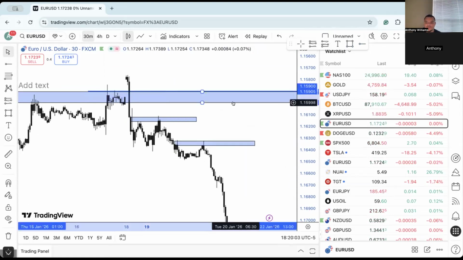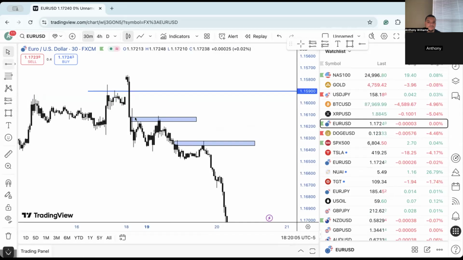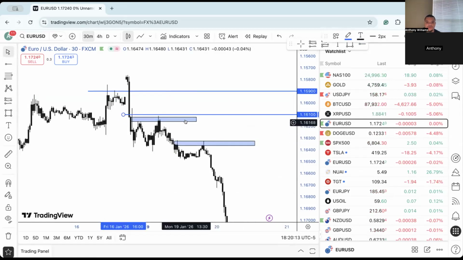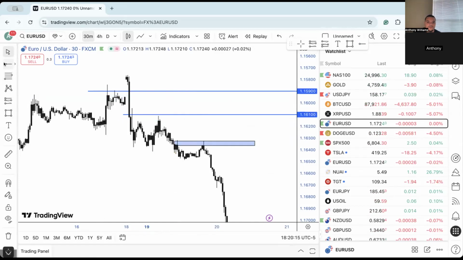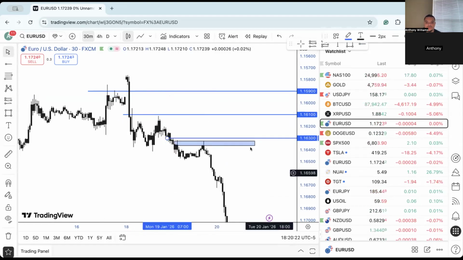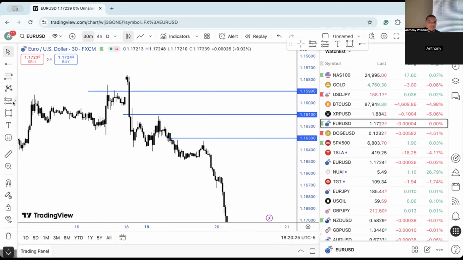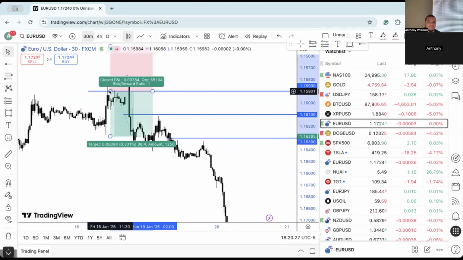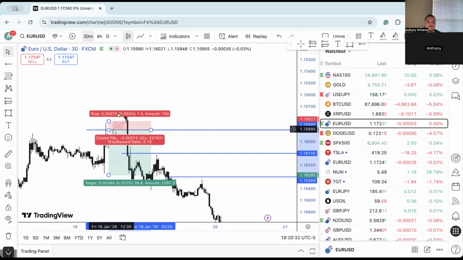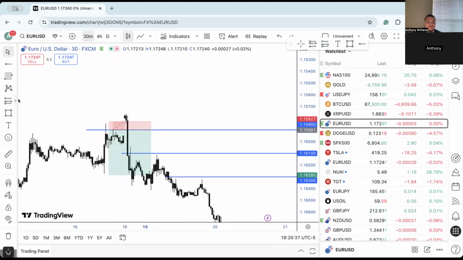900. So let's take away these ugly boxes. Here's our whole number over here, 100. Let's take away this box over here. 300. Let's take away this box. So if you entered right here, obviously it would have hit your stop loss, but once you came back in, you're all profit and you're far in profit.